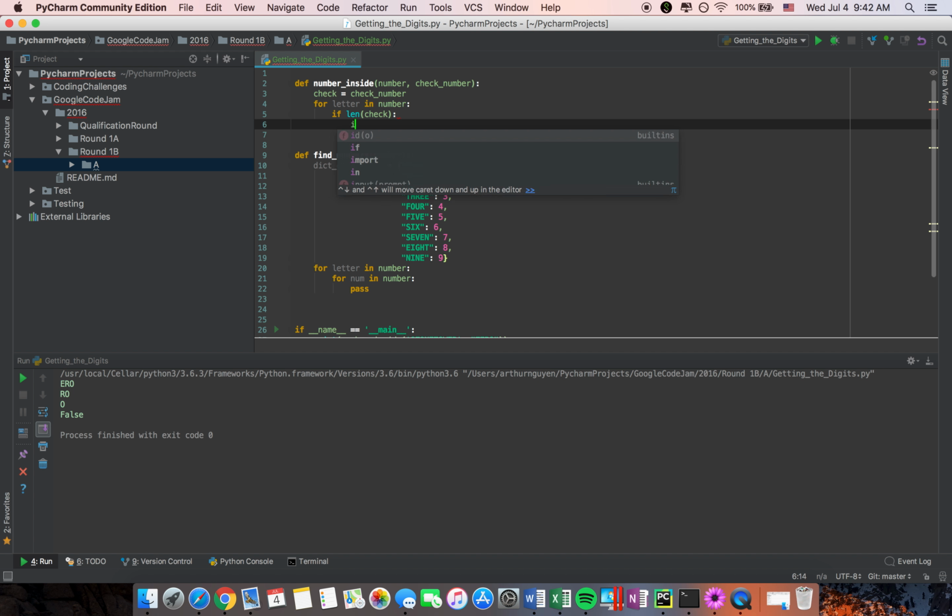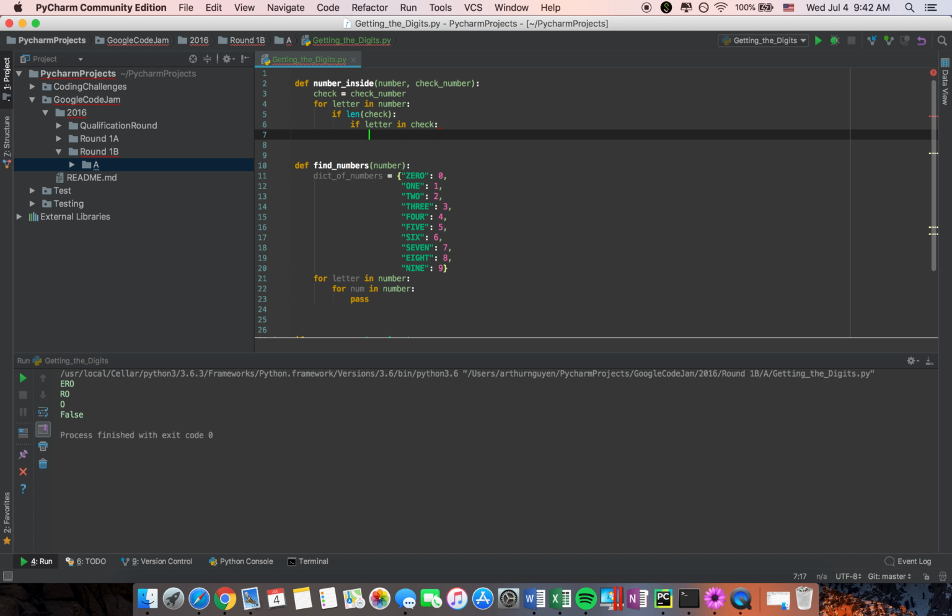So if letter in check, we will pop both. So number dot pop. No. This is okay.